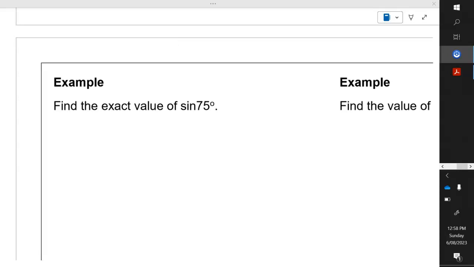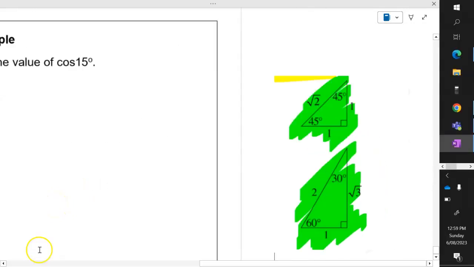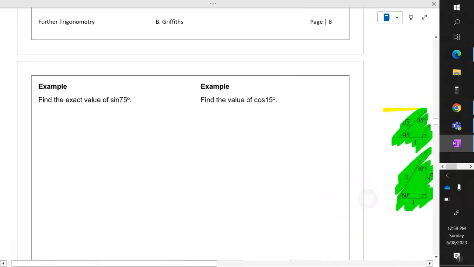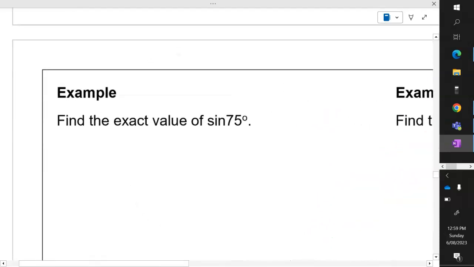And what these questions are looking at are exact values of angles, but they're not the ones that are in our triangles. So I'll just go and copy an exact value triangle over for us. So they're the triangles from our HSC formula sheet. And what we're used to doing is finding exact values of 45 degrees, 90, 30, 60, obviously 180, 270 and 360. But what we can now do using our compound angles is find exact values of things like sine 75.